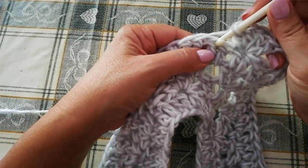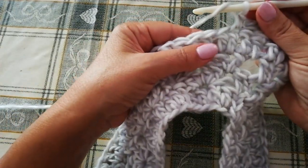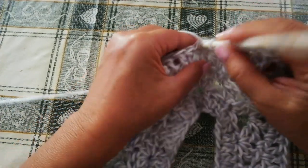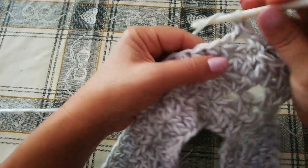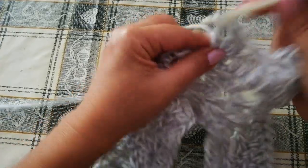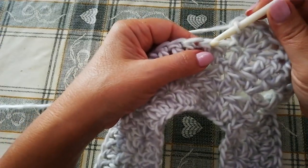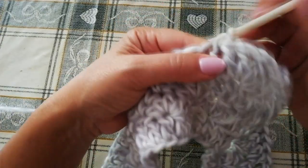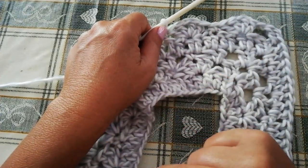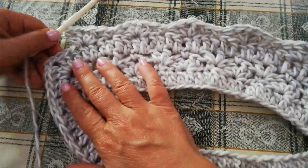skip the next two stitches, into the next one single crochet one, and go ahead like that with the next shell. Skip one and two, into the next one double crochet two, chain one, double crochet two into the same stitch, skip one and two stitches, into the next one single crochet one, and go ahead like that till we get to the next corner. Okay, I'm going towards the second corner.